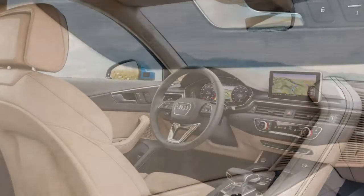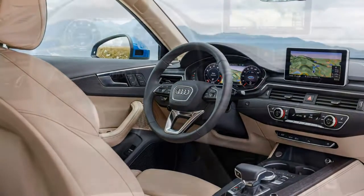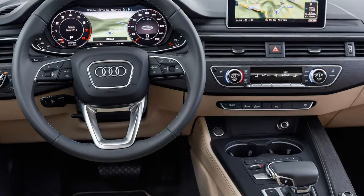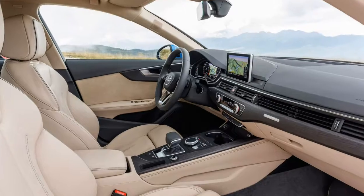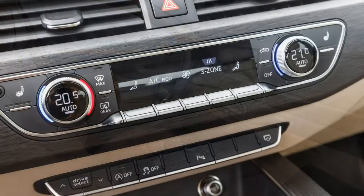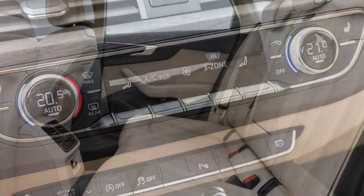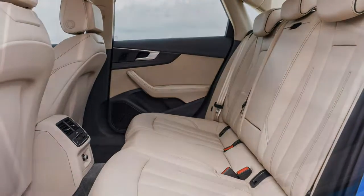No matter the final spec sheets, with all of this on offer — plus a bunch of cool goodies we won't even get in the US, like GPS-aware pre-selection of gears, automatic slowing for off-ramps, and more — the Audi A4 makes a truly compelling case for your luxury sedan dollar. Is it smart? Sure. Fun? Without question. Boring? Never.